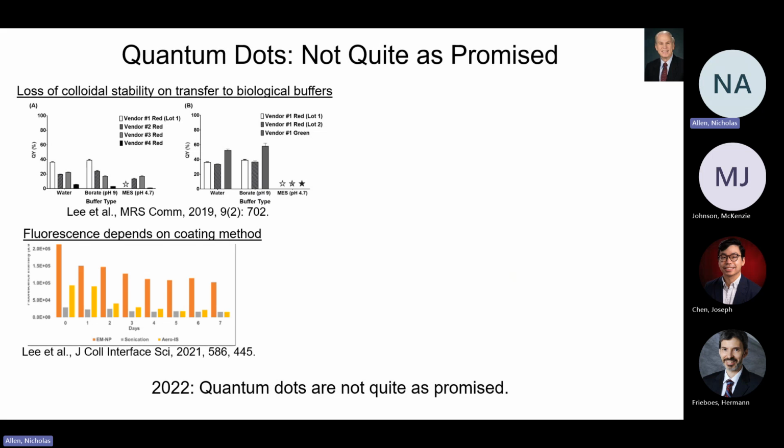Another problem is the fluorescence depends on the coating method. So this is from some of our work in nanomanufacturing. We tested 3 different methods for making particles. The particles are made of exactly the same thing. So we're coating a particle with the same polymer, same materials, and yet when we do it with sonication, it immediately has low fluorescence. When we do it with electrospray, it starts out okay and then goes down. But when we do it with this liquid electrospray method that we developed, it is maintained longer.